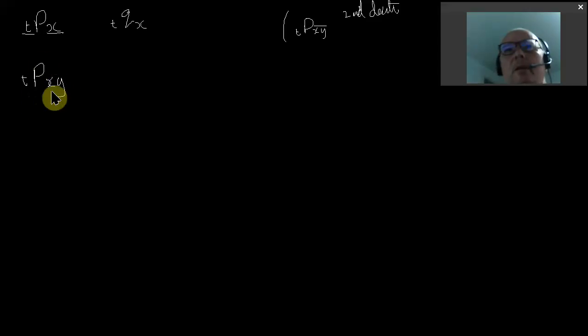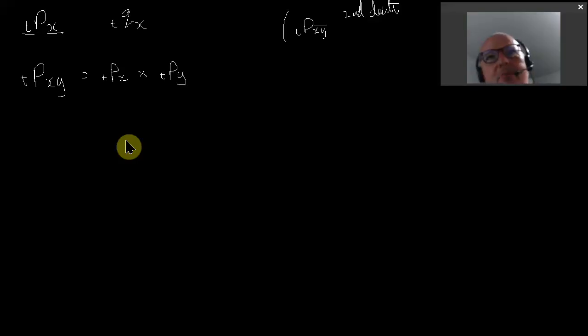So what is this probability? This is the probability that the first death has not happened. P is survival, Q is death. So if you're dealing with the first death, you're dealing with the probability that no death has taken place. Well, the probability that neither death has taken place is, assuming they're independent, which we are assuming here, the probability that the death of X has not taken place times the probability that the death of Y has not taken place. And that's it. So that is formula number one. Do you remember that formula? If you're having to remember that formula, you're not understanding what's going on. So I would say no, don't remember that formula, understand what's going on.